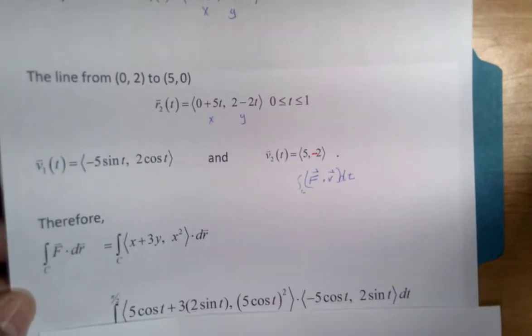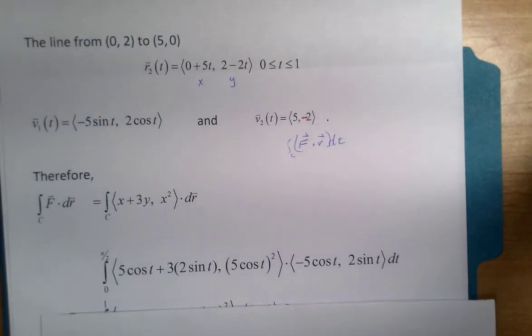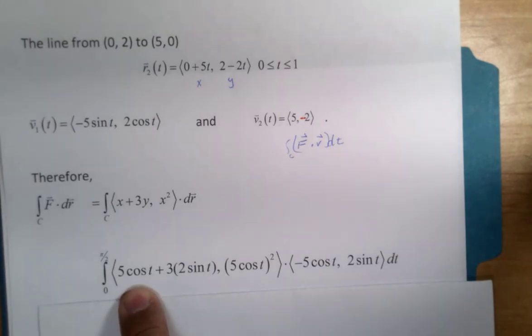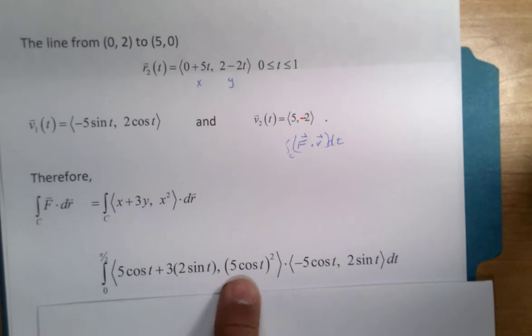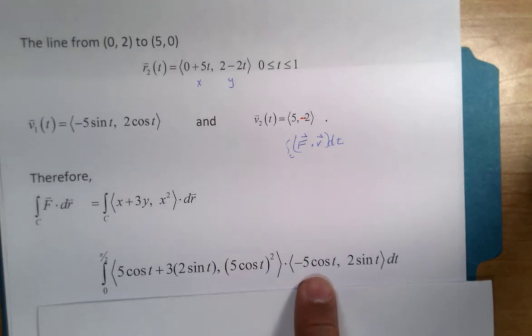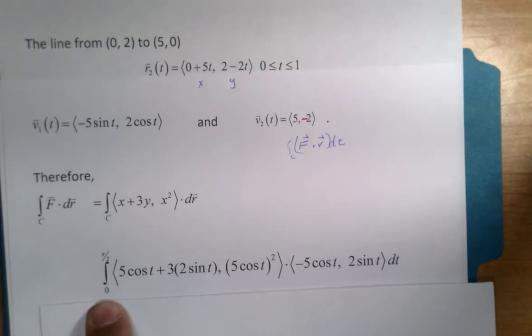So when we set this up, here's the first part of our line integral. This would be the x value plus 3 times the y value, comma, the x value squared in the first path, the ellipse. And here's its velocity vector with respect to t, and we had a time interval from 0 to pi over 2. And now you might realize that pausing and rewinding is something that's necessary occasionally. Harder to do that in class.